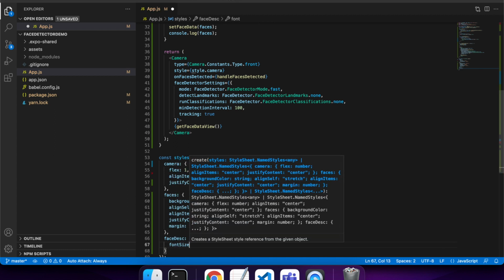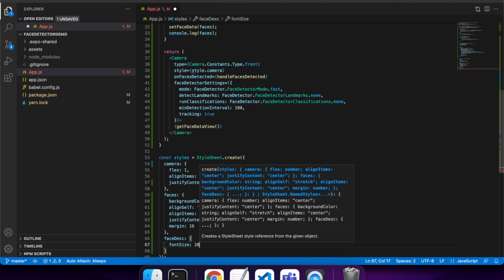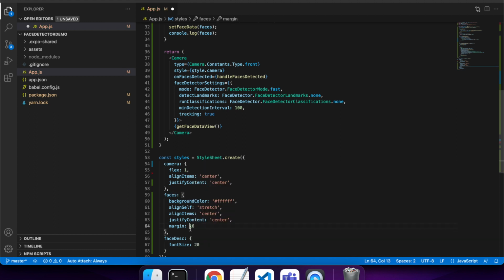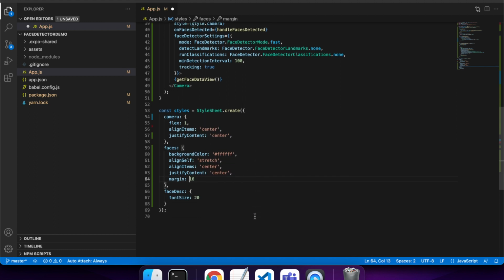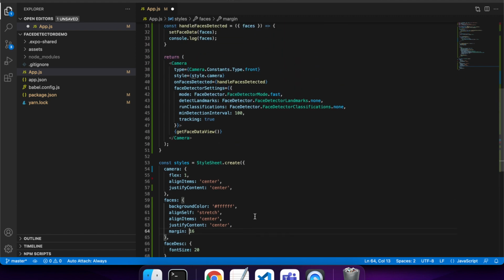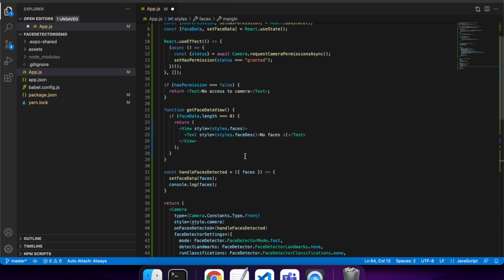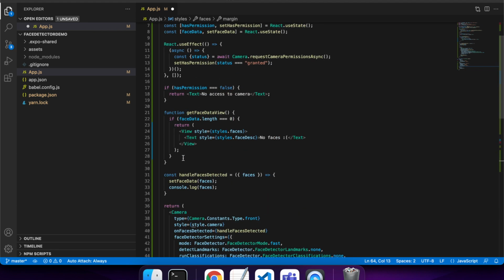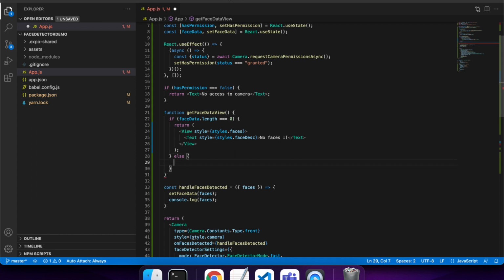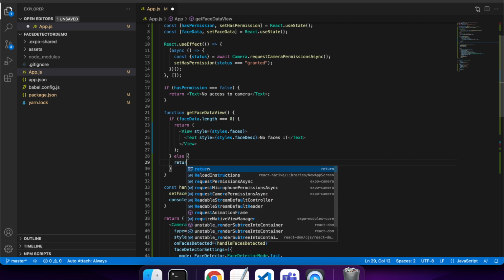And I'm going to create a face description style with the font size of 20, just to make it quite easy to see when it's on screen. So if there are faces, then I'm going to want to return a little bit of information on what I think is happening with the face.